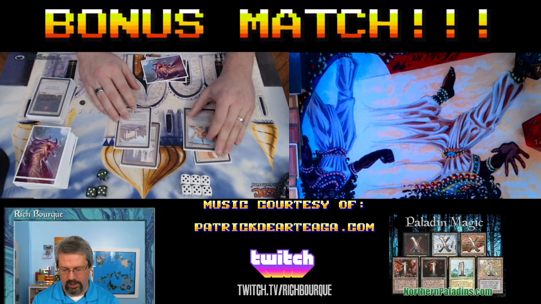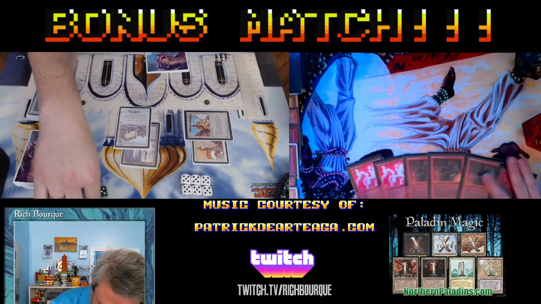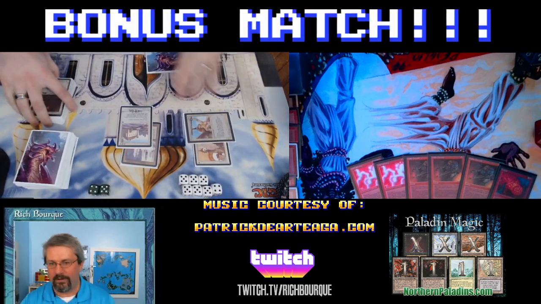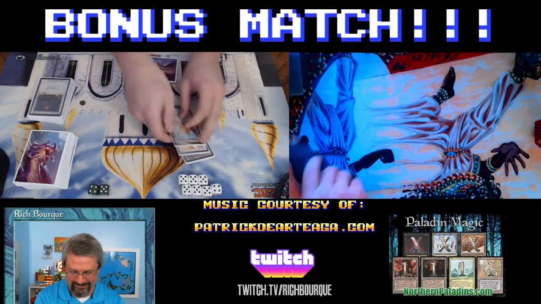Pass. Untap. Draw. Swing 4. You got it, I'm at 9. And I'm at 34. Go ahead. Oh, yeah, now I die. Good game.